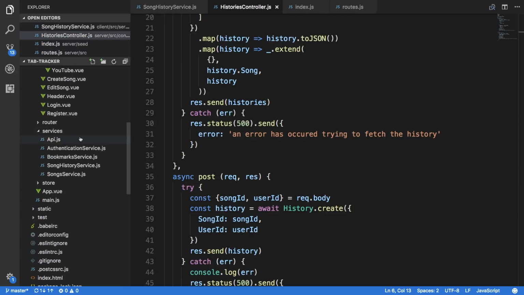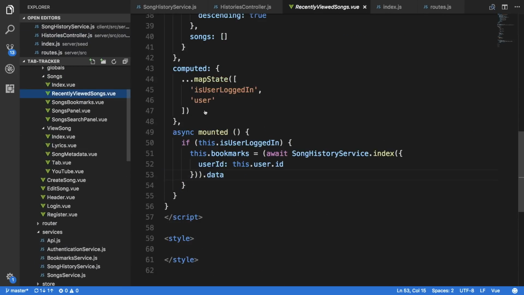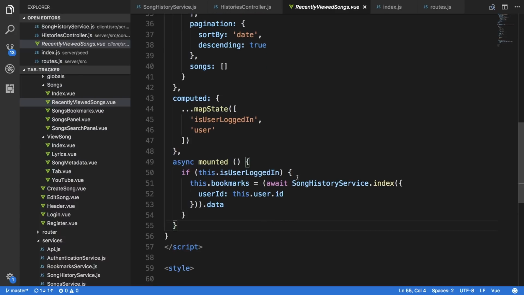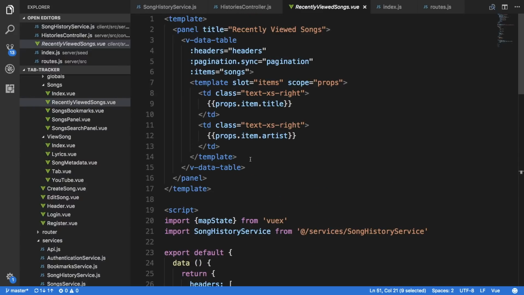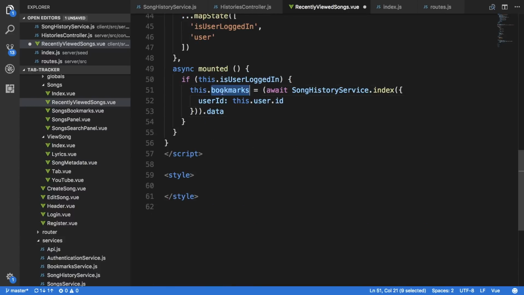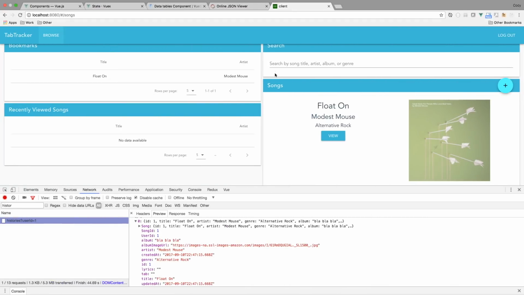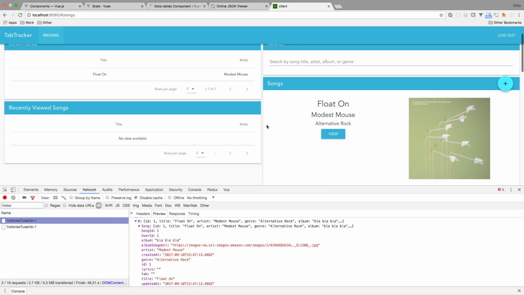So if I go back to the front end and go to the recently viewed songs, song history service index, it's probably because we're naming this bookmarks and it is expected to be called songs. So again, I'll just call that histories to keep it consistent. Save that, see what happens in this page now.